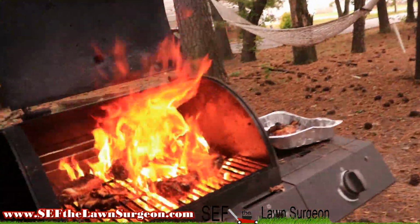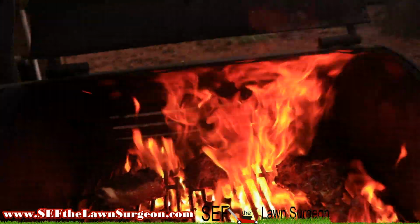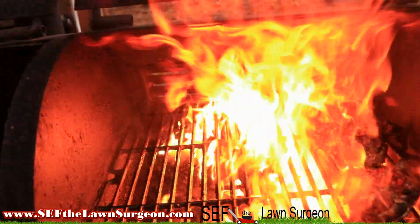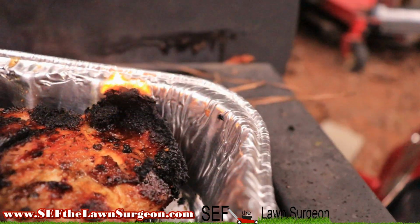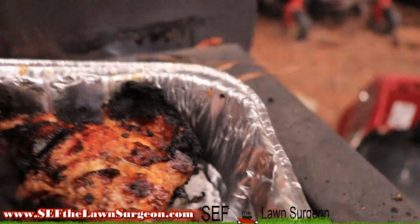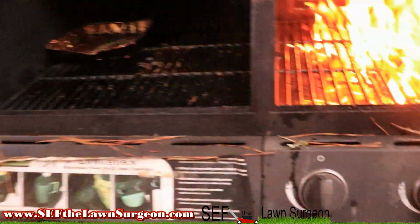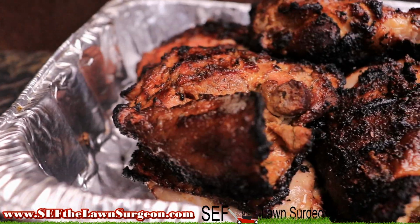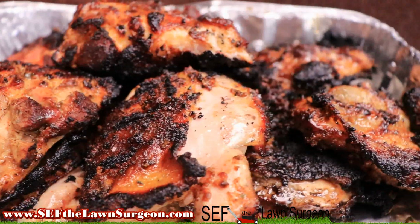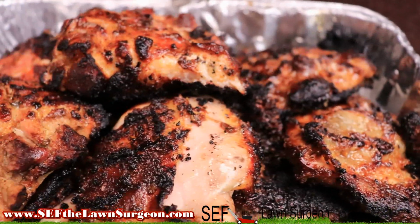Okay, people, I'll show you this is fully under control. Not really. We're good. Getting a little crazy over there, people. Look at that. You know your chicken is good when it's literally on fire. Oh yeah. All right people, here is the end product. Not too shabby. You gotta love them little burnt ends.